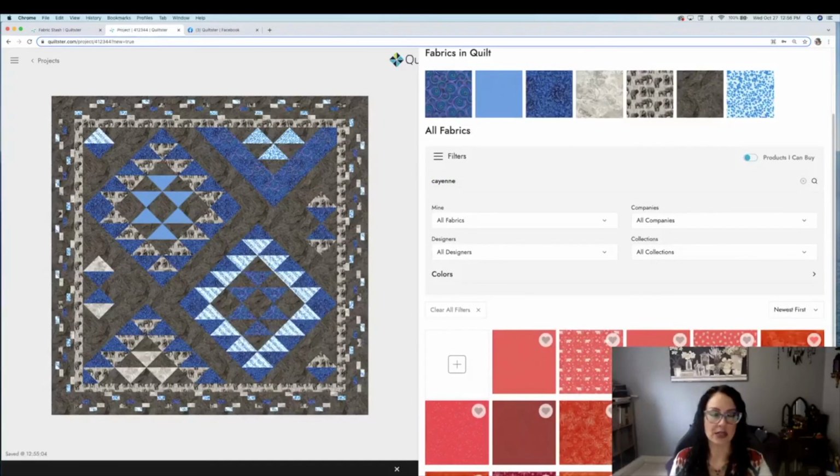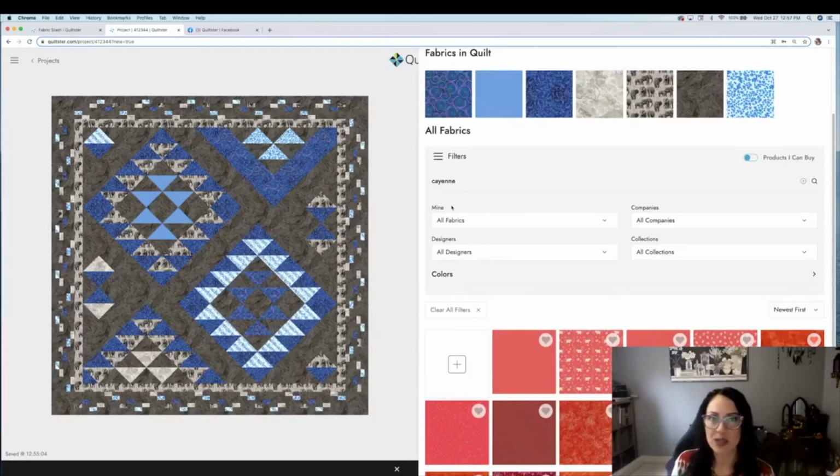So you can do that as well. If it's not in Quiltster, then you would take a picture of it and upload it. I would take a picture of the SKU too, because when you get home, you might want to do a Google search for that SKU and get a better picture if your picture didn't come out too well. It might from your phone, but I know some shops have different lighting and it might be hard. So that would be my tip for Quiltstering while you shop, which I highly recommend.